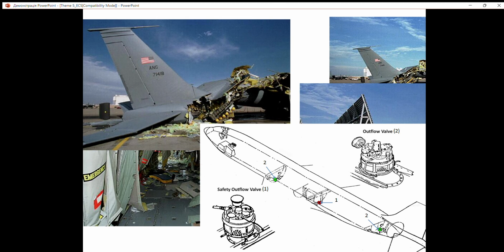So for example, when something goes wrong with a pressurized system. In this case, you may see that we have an airplane that is checked for leakages during maintenance procedures on the ground. And for these purposes, we will pressurize our cabin with air on the ground, maintaining the difference of pressure that will be at altitude.